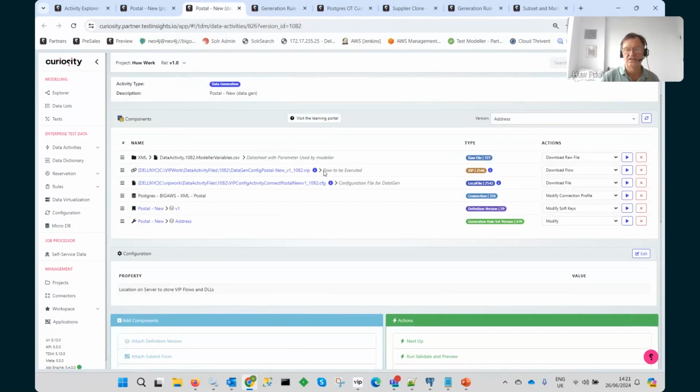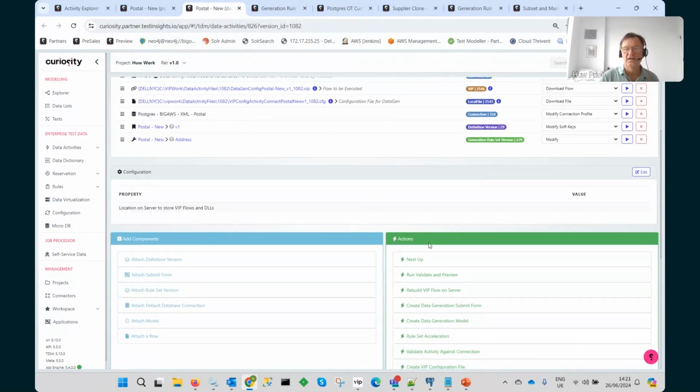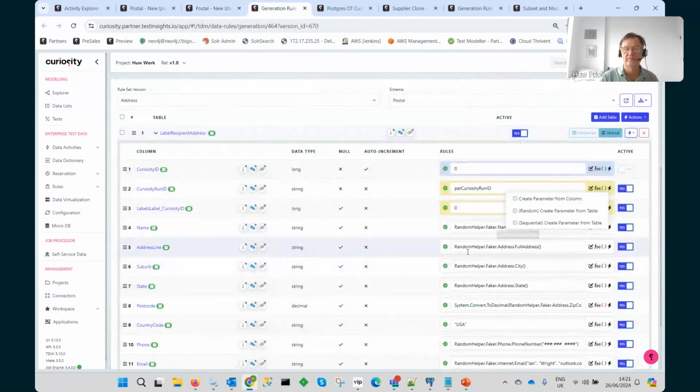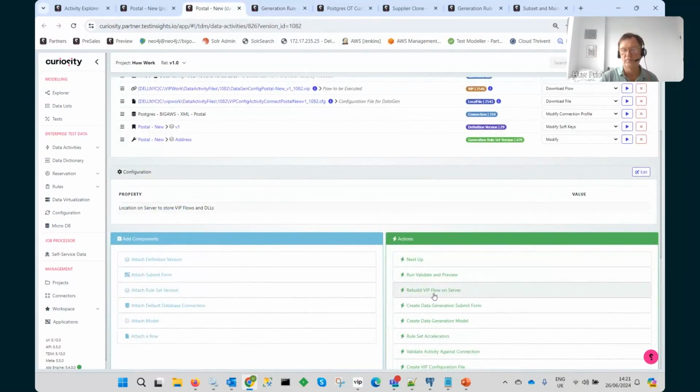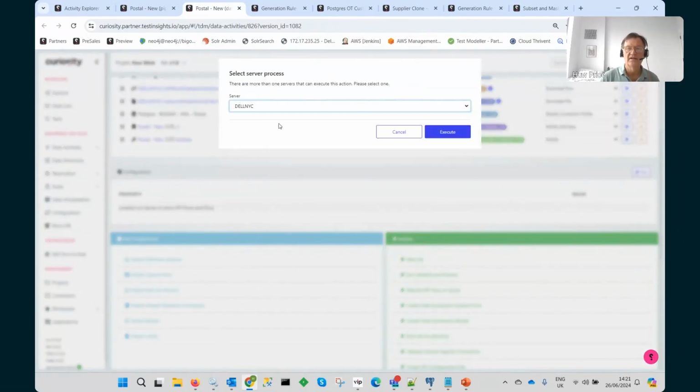If you go back to the activity, what you can also do is, once you're happy with your rule set, you're just going to come in and say, oh, that looks pretty good. I just want to see what it would roughly look like. You can run what we call a validation preview. I won't run it for now, but basically that will go off and give you an idea of what all the resolved values would look like. It will connect to your target databases and source databases and actually build it all up for you. And that's just a much nicer way of being able to validate it, rather than having to wait until the whole thing's been published and then go back and change it.